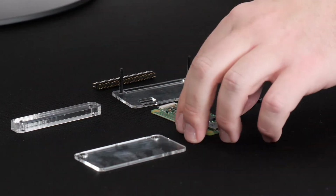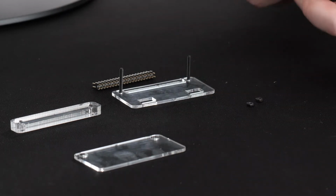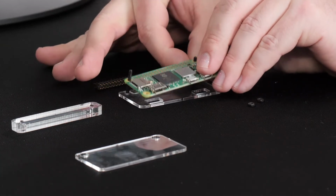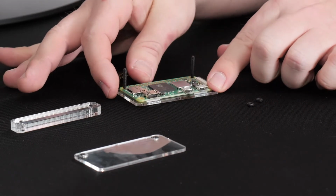Okay, and then the next step is to take our actual Raspberry Pi itself, and we're going to slide it down onto those screws and those two holes. Make sure you do the side with the hammer header holes there at the top, so that we can get the jig on it.